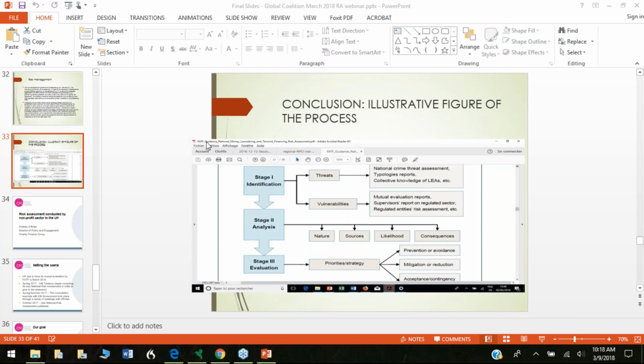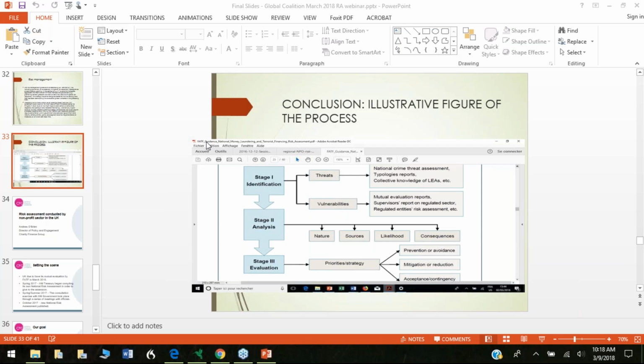And the coordinator of the national risk assessment exercise, the local FIU, will then put together a national work group. And in putting together this national work group, they should invite the NPOs in this group. So the NPOs are invited through the association of NPOs, or depending on the different countries, they will have different stakeholders in the NPO sector that will represent the other NPOs and that will be responsible to conduct the NPO risk assessment within the national risk assessment process of your country.